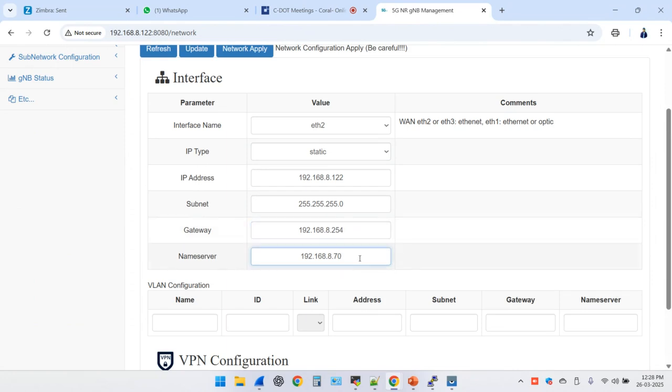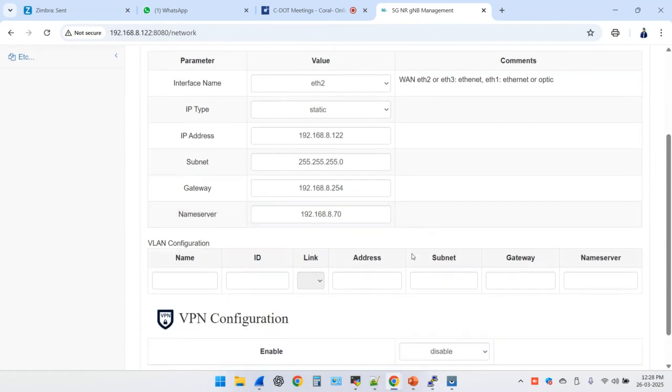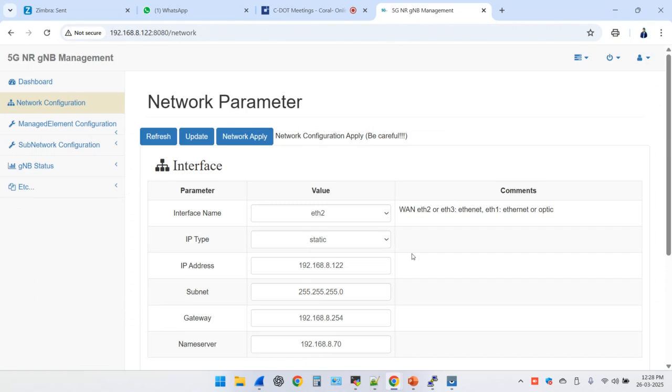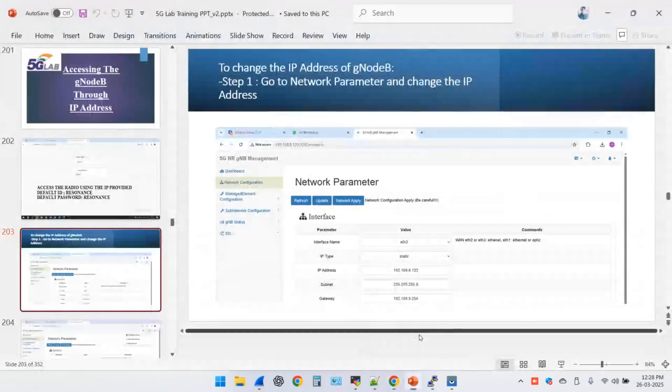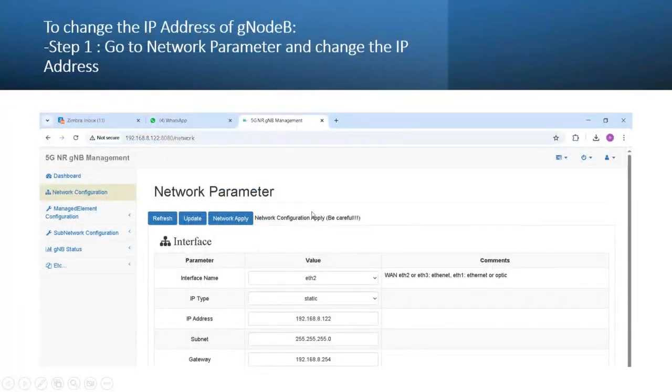Then whatever domain name is required to assign here, like from where it has to resolve its DNS related queries. So the core server IP you can define here. The core server is already configured with the DNS. So all this configuration you need to do and update, then click on network apply and update. You can update like that and reboot your system. So it will be configured on the new IP address.